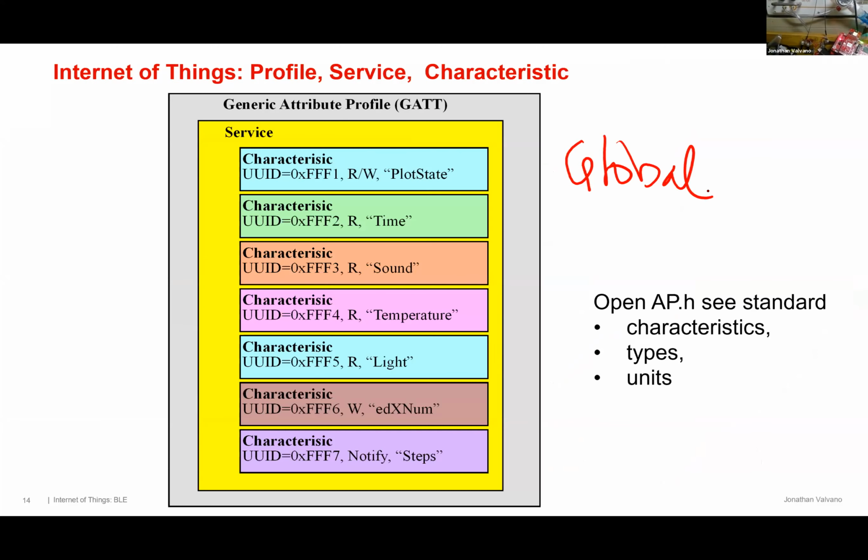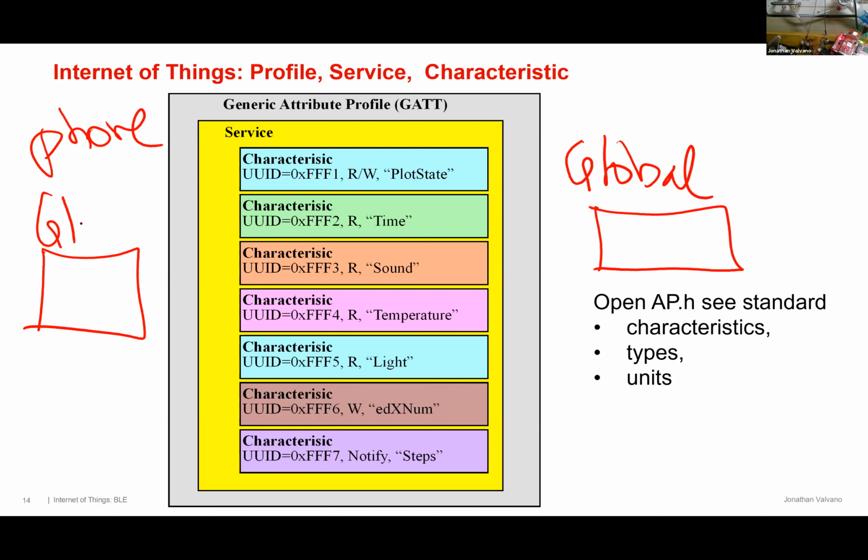There's a global variable in the client and a global variable in the server. And the essence of Bluetooth is to match them.